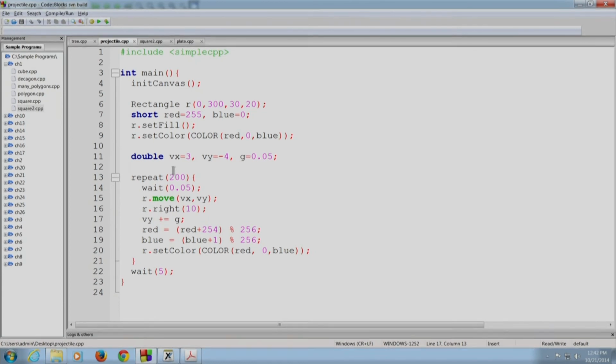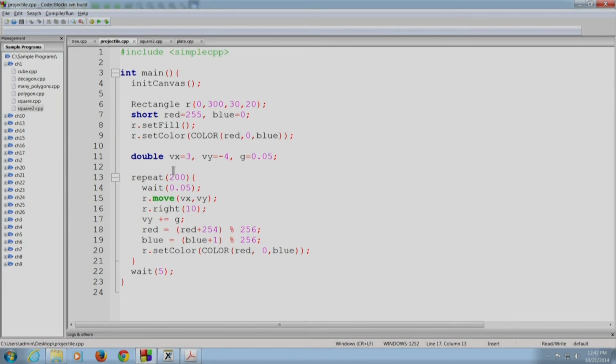And then we will also have an acceleration. The acceleration is going to mimic the effect of gravity, and therefore we have made it positive. Positive means in fact that it will go in the direction of the y axis. So it will cause the rectangle to be dragged downwards. So the velocity of the rectangle will keep on increasing.